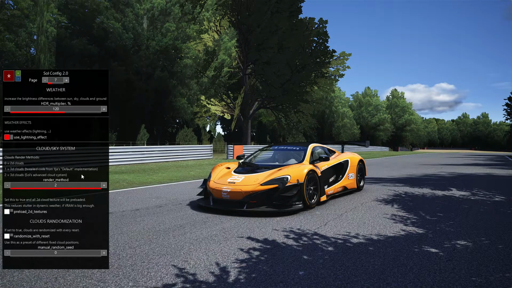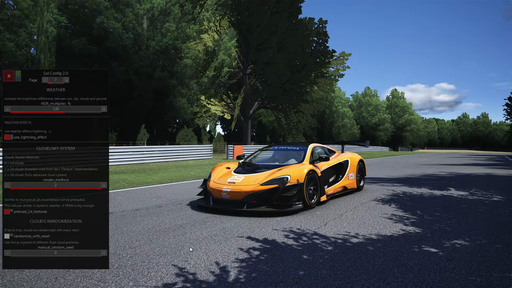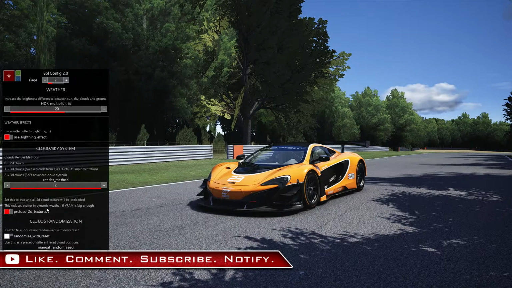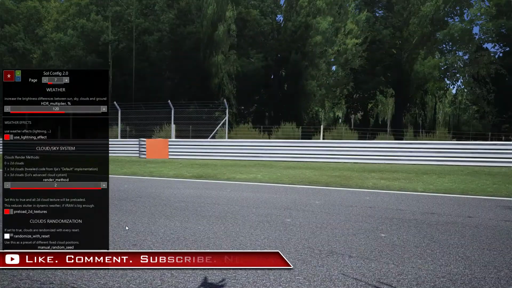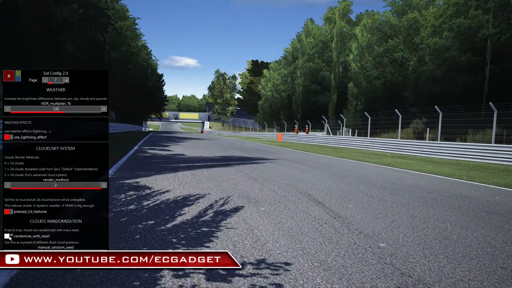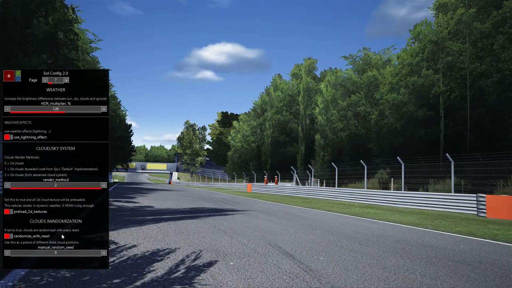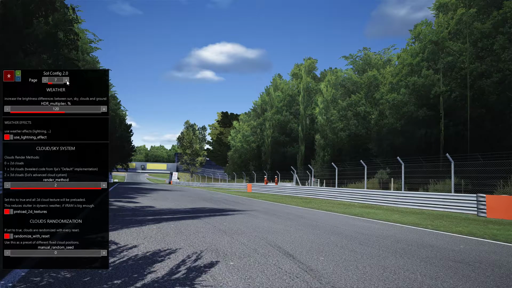So that is what you have there. Preload 2D textures if you have enough VRAM. That will help your stutter in dynamic weather. And then if you want to, you can just randomize your clouds with every reset. So I'm okay with that one right there.